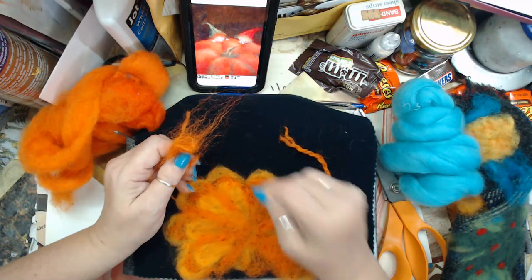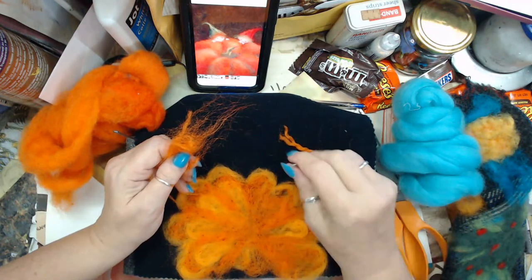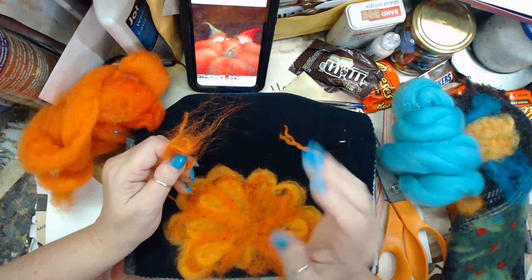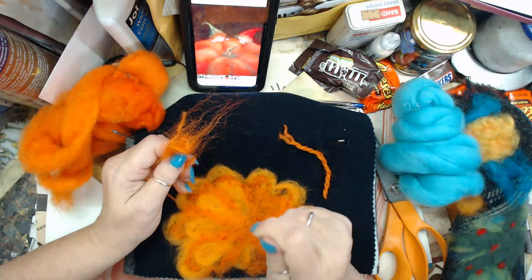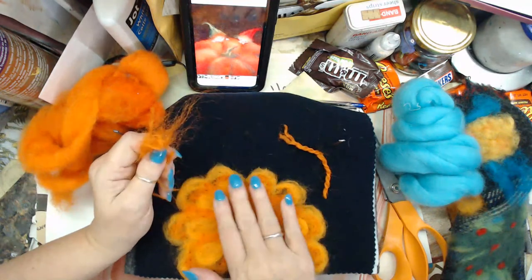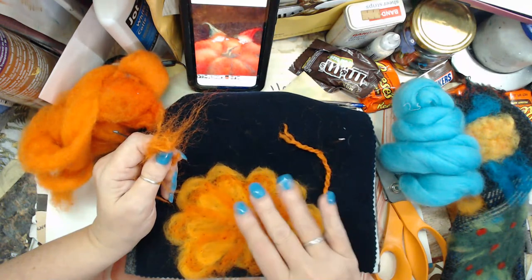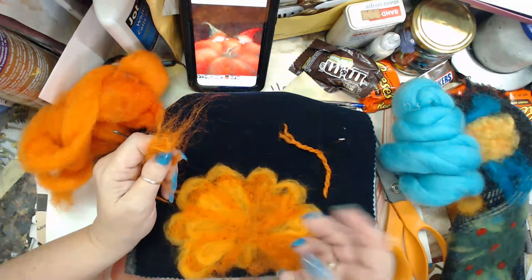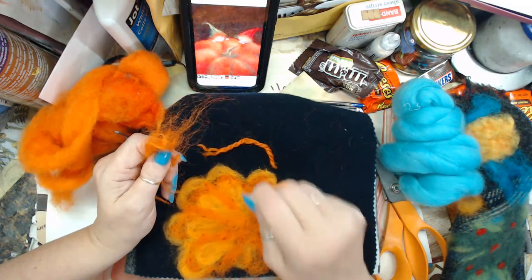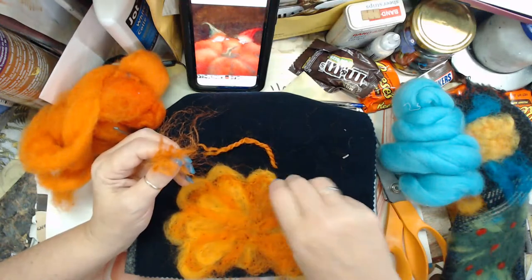Sometimes, like Angora is rabbit. You can felt with rabbit fur, but it's very, very slick, and it's on the silky side. So you might have to practice, and I've never felted with Angora, but I would think that you might need to mix it with a little bit of white wool to get it to felt. But the top part would be so pretty and felty, soft, and the ends would be fluffy in the Angora, to me. But anyway, there's lots of things that you can use to felt with, lots of different fibers that you can try to use.